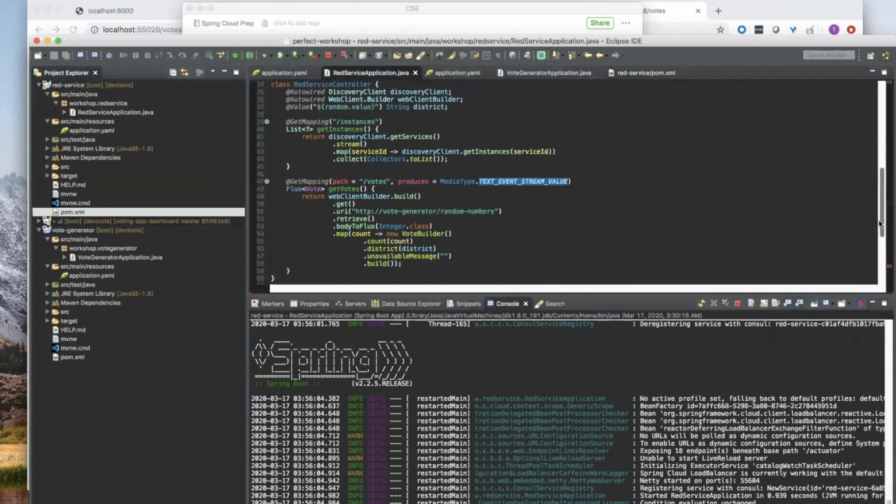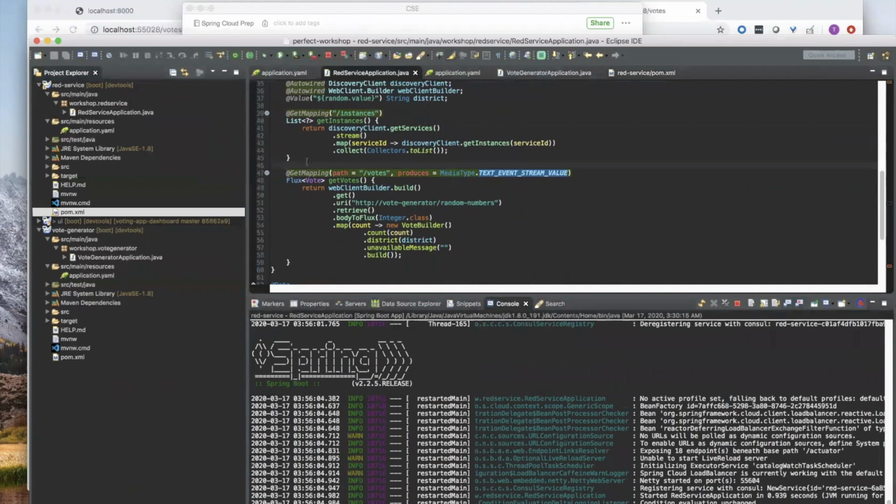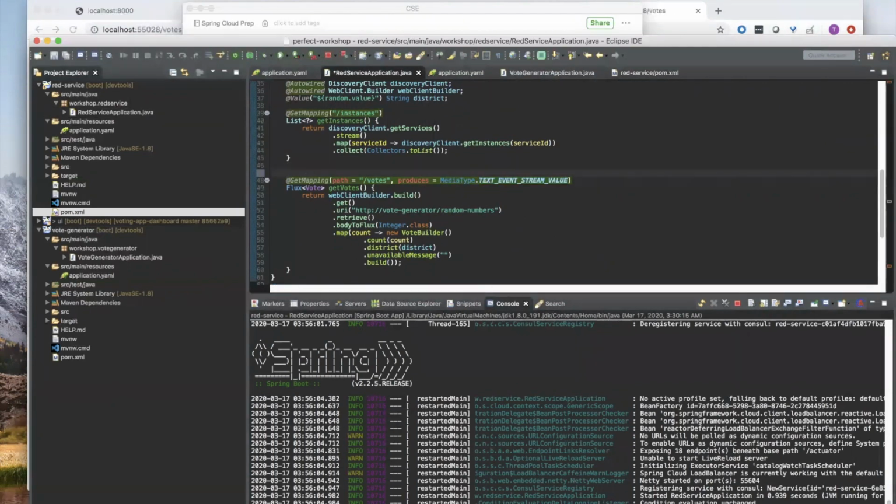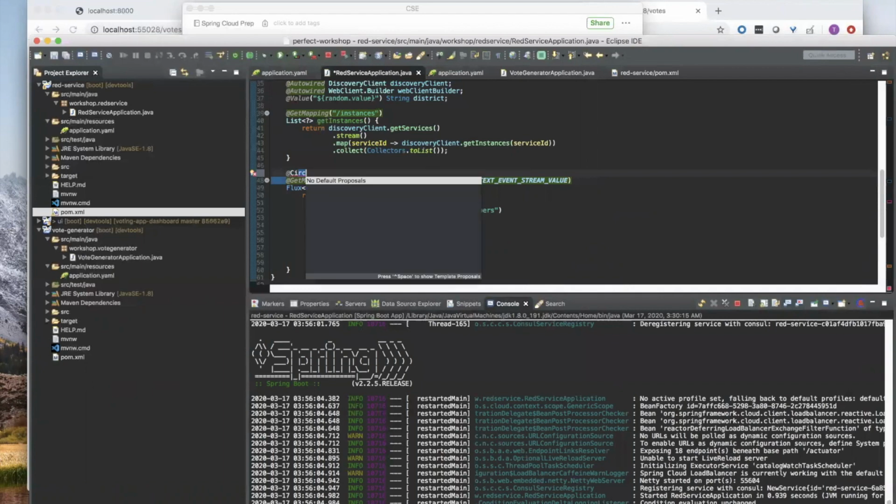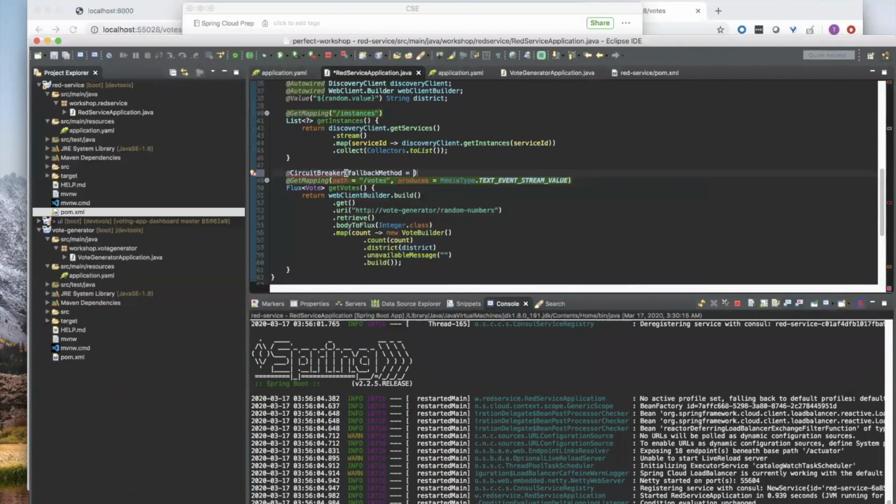So now let's go to our API and let us mark it with the circuit breaker annotation. It's very easy to enable circuit breakers. All we've got to do is specify the circuit breaker, and we need to specify a fallback method. So let's create a fallback method. We're about to implement that in a moment. And let's specify the name of the circuit breaker, and we'll just use the default one here.